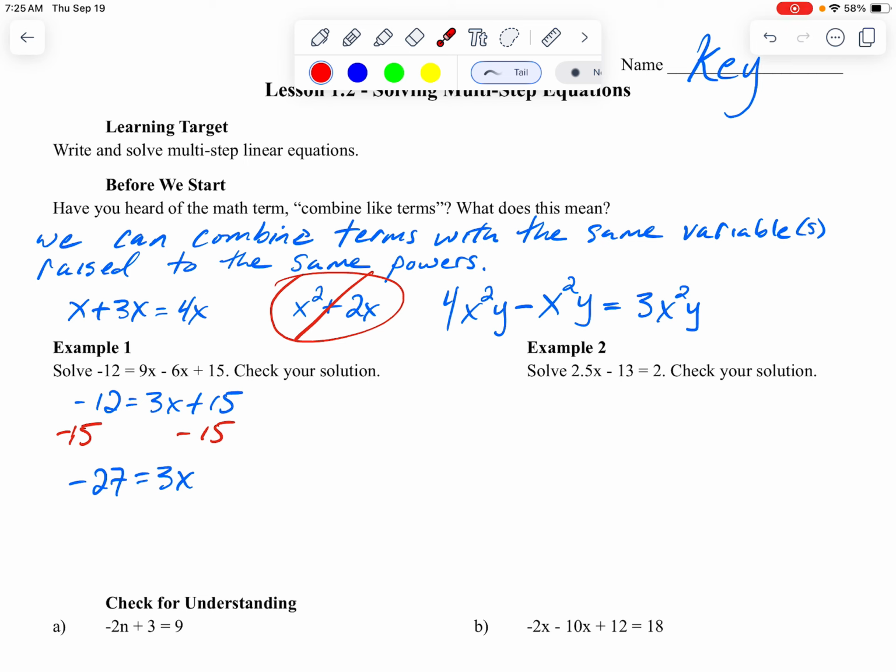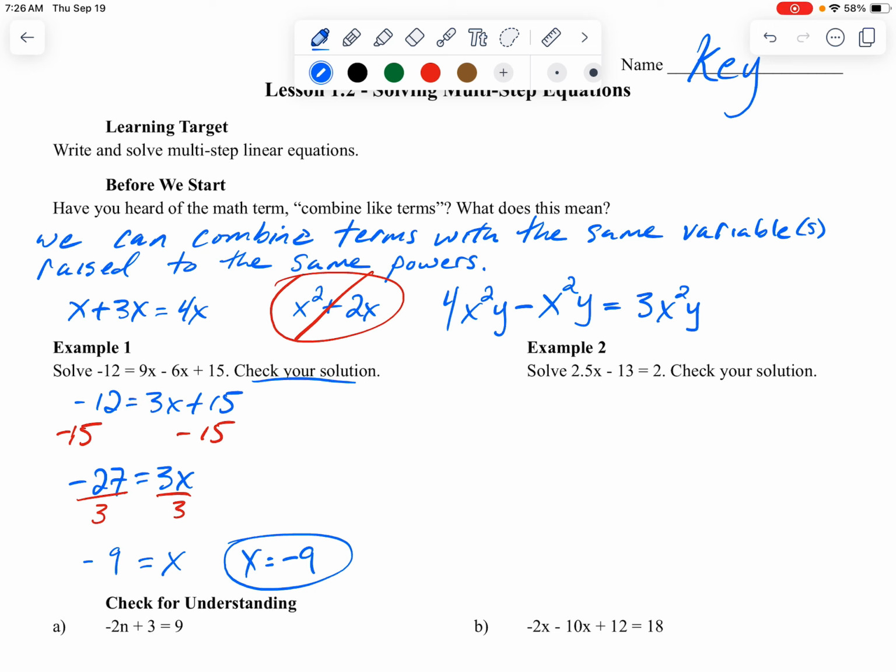It essentially goes away. Now on the right, I'm left with 3x, which we need to remember means 3 times x. So if I'm going to undo that multiplication, if I'm going to get rid of this 3, I need to divide by 3. Whatever I do to one side of the equation, I have to do to the other. Negative 27 divided by 3 is negative 9, and that is equal to x. We generally change the order here, and we'll write this as x equals negative 9. If you need to do that in 2 steps, that's fine. If you can just see it and flip it at the same time, that's okay too.